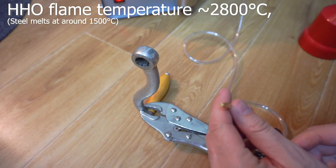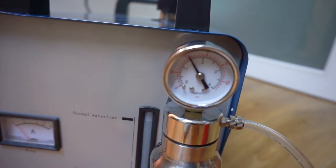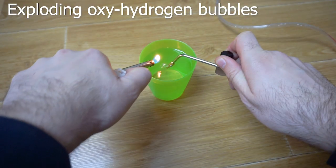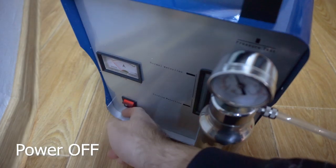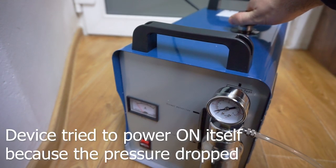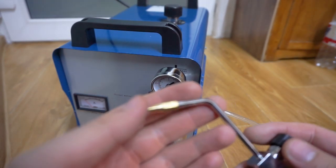So the flame is so small that you cannot see it. But this thick matter is untouchable. It should turn off around now at 1.5 bar. Yes, and it turned off. So although it's on zero here, there is still pressure here.